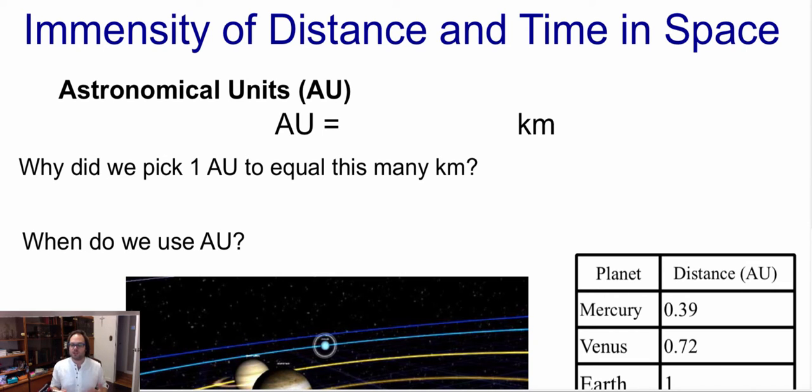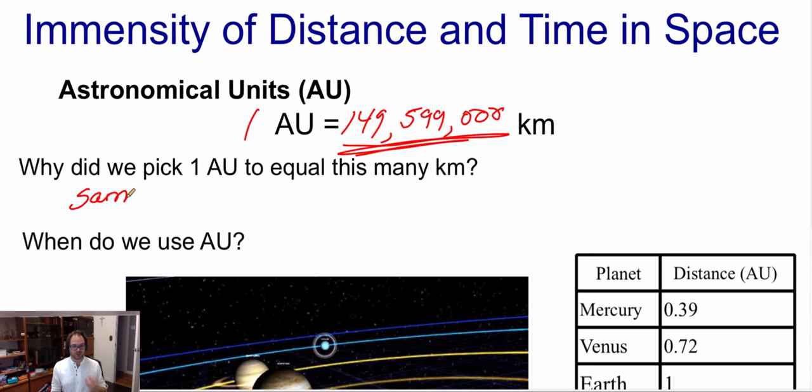So now that we have learned about ancient technologies and innovations which used those distant stars and their unique positioning to help us understand our position on Earth and certain times of Earth and plot the times and predict things, now we're going to look at the distance between these actual stars and planets in our solar system and in the galaxy. So first of all, we have to look at a unit called an astronomical unit. Now, one astronomical unit is essentially 150 million kilometers, or to be exact, it is 149,599,000 kilometers. Okay, so why did we pick one astronomical unit? Well, the reason is this right here is the distance of Earth to the Sun.